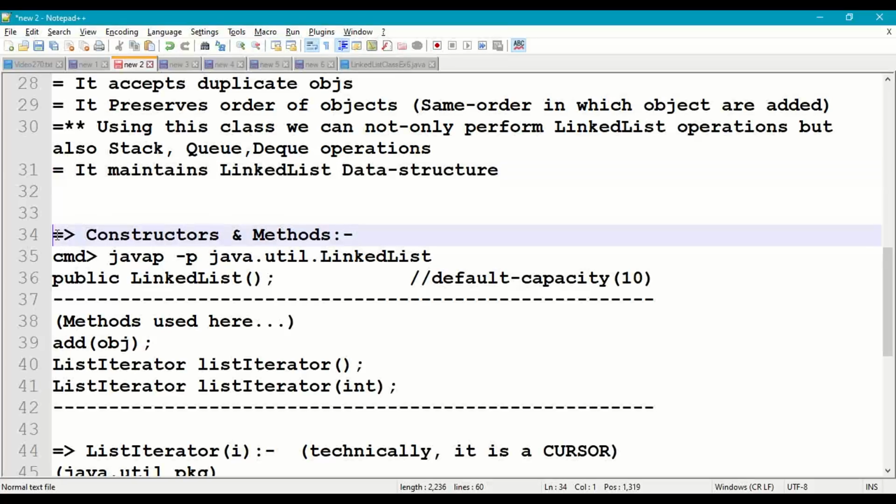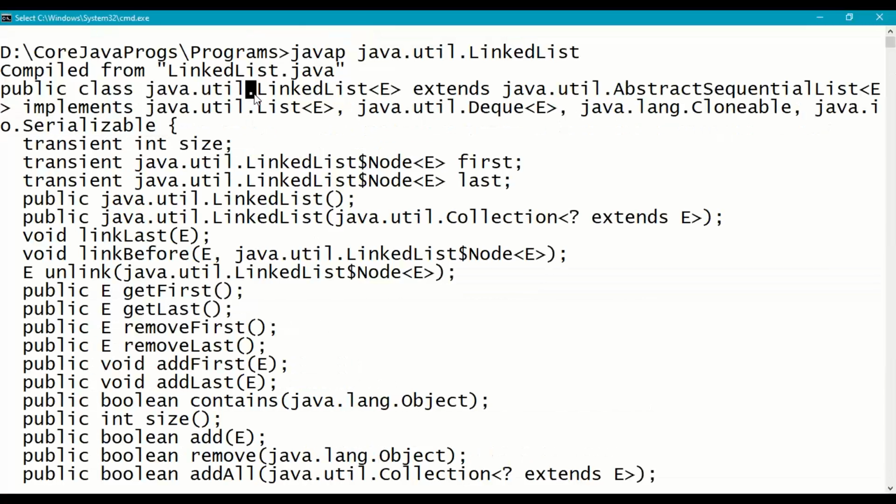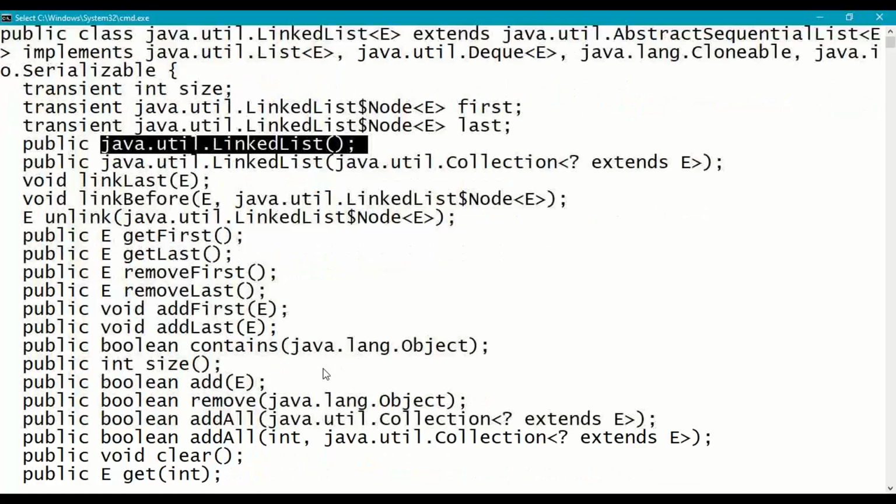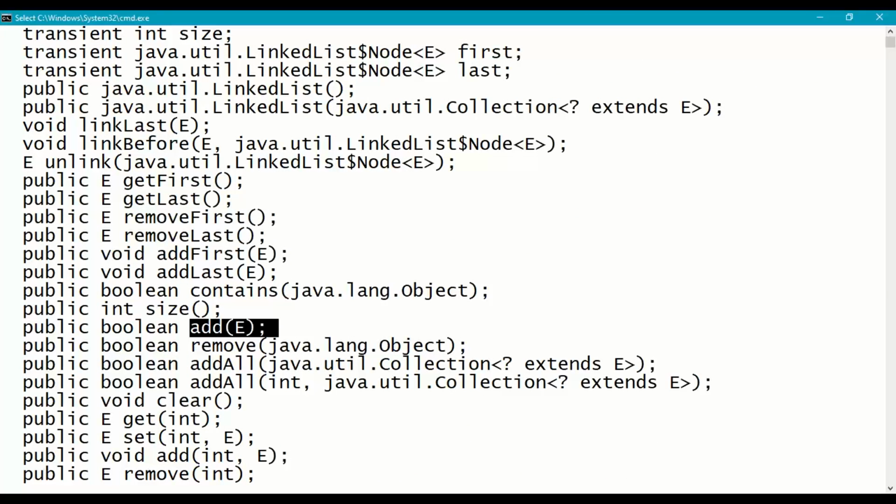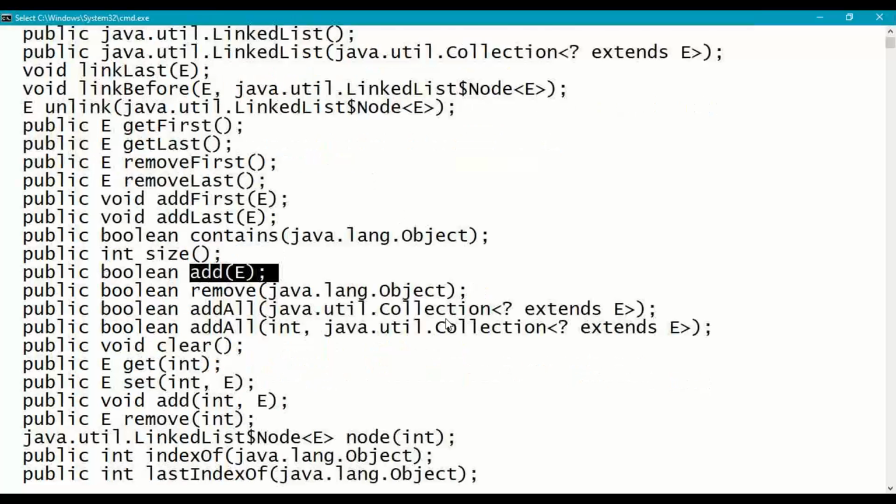Coming to the constructors and methods to work with listIterator. In the description of the linked list class, we are going to use this default constructor with the initial capacity of 10. Then using add methods, we are going to add objects into the linked list linearly, one after another.